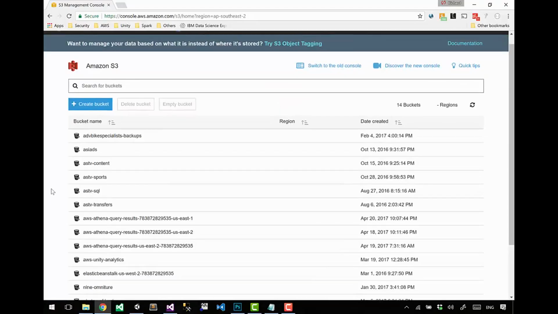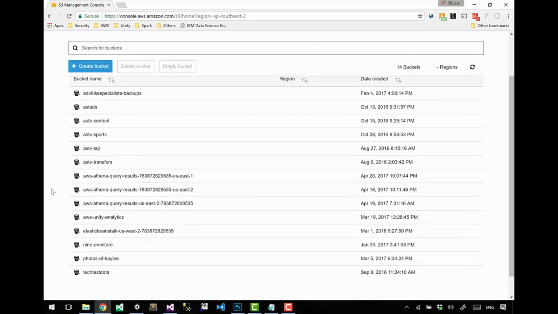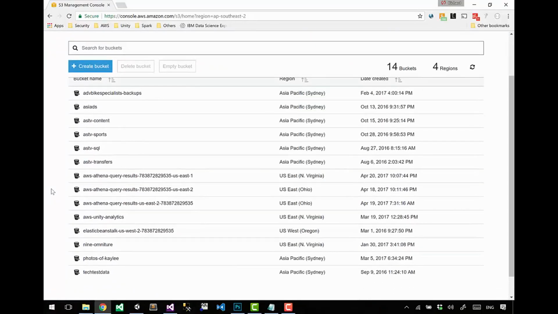And you can see I've got a whole bunch of buckets in here. Now a bucket is just a stash of data. Think of each one as its own little USB drive. Which is probably a really bad analogy, but we'll go for that. It's its own little file system, which is independent of everything else.